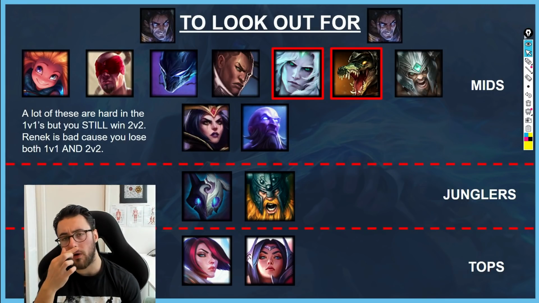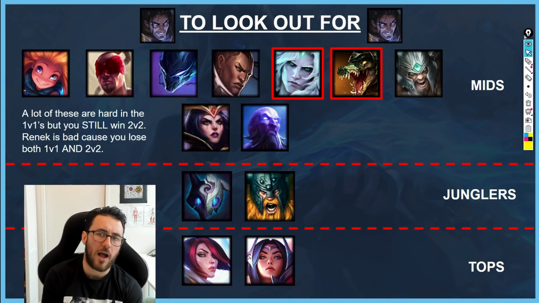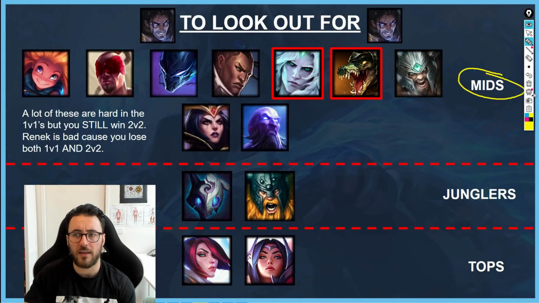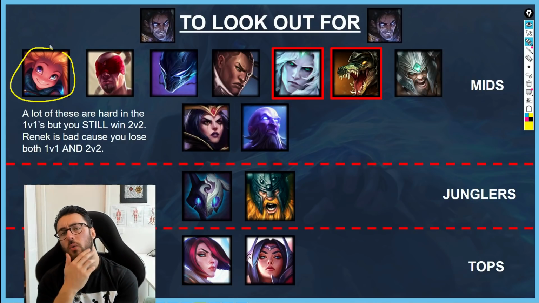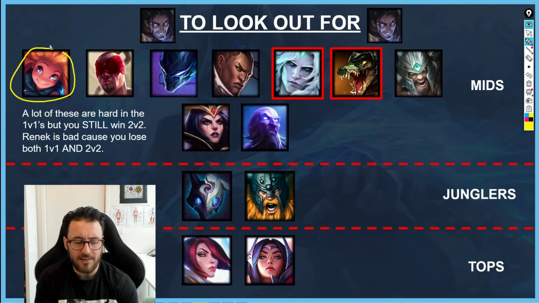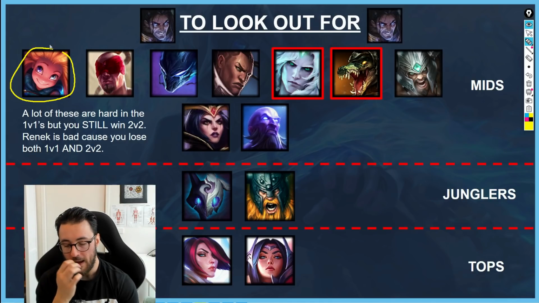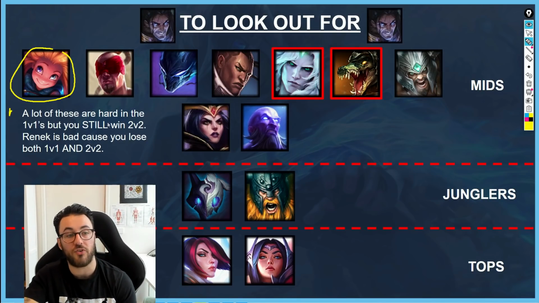Now, look, this is what I wanted to do instead of the tier list. Right? These are champions to look out for in other roles, okay? So these are other mid champions that I think give Sylas the most trouble. Now, I initially thought Zoe was going to be a pretty hard counter to Sylas. Now, yes, it is a pretty good lane counter. You definitely counter Sylas in the laning phase. But the problem with Zoe is that Sylas still wins 2v2s. Okay? Now, my little point here I was going to make is that a lot of these are still harder than 1v1. Although they're definitely harder than 1v1, but they still win the 2v2.